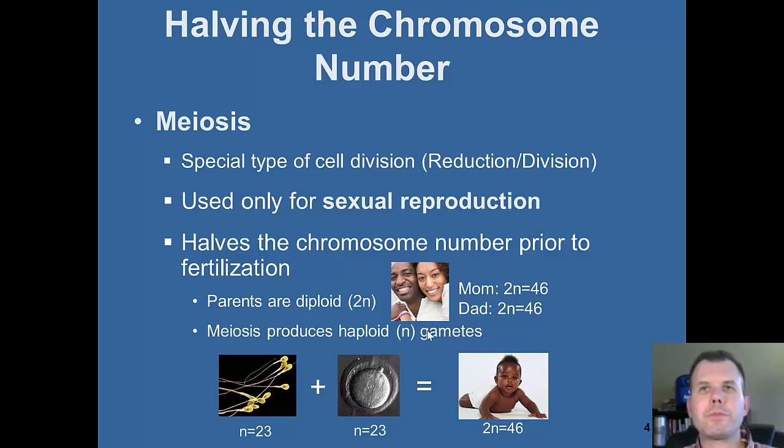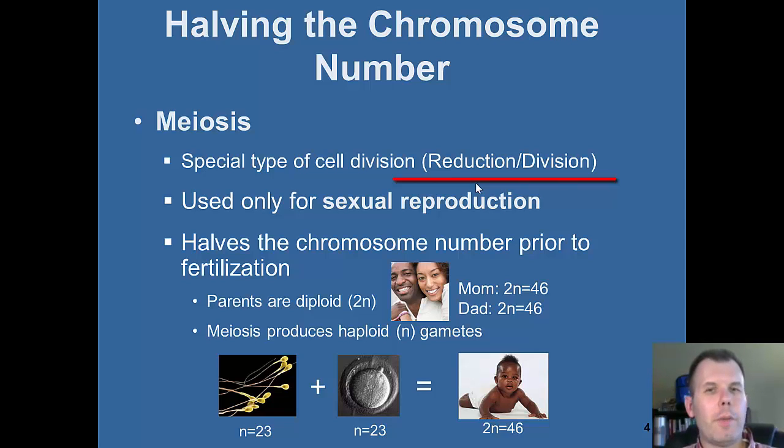All right, so we call this meiosis, which I like to refer to as the reduction division, because the first set, which is always described as meiosis 1, is the reduction part, where you reduce the number from 46 to 23. And then the second part, meiosis 2, is the cell division part. We're going to look at some of the differences and what goes on during each of the phases.